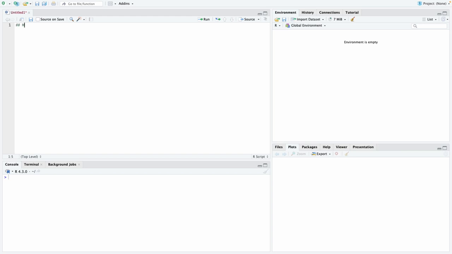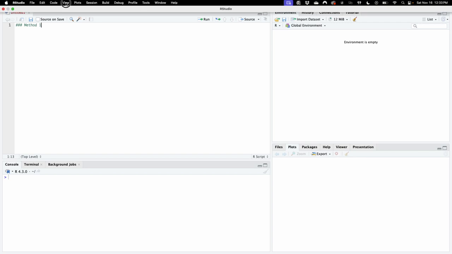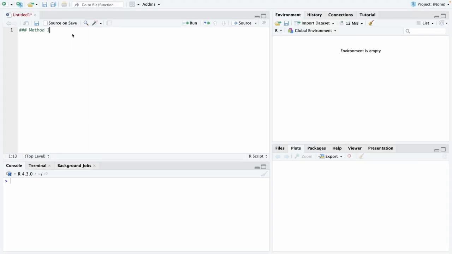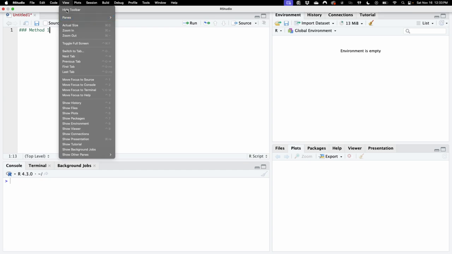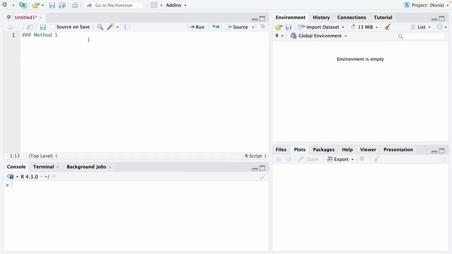All right, so I would just have this as method one. So please let me zoom in so that everybody can see my screen properly. All right, so I think I'm properly zoomed in. So method one would start with the naive approach. And I'm just going to copy our data set in there so I don't have to type it again.